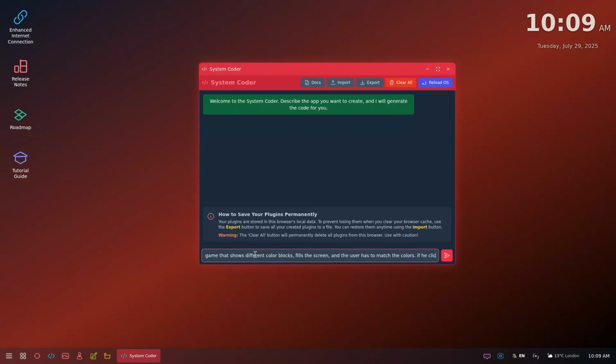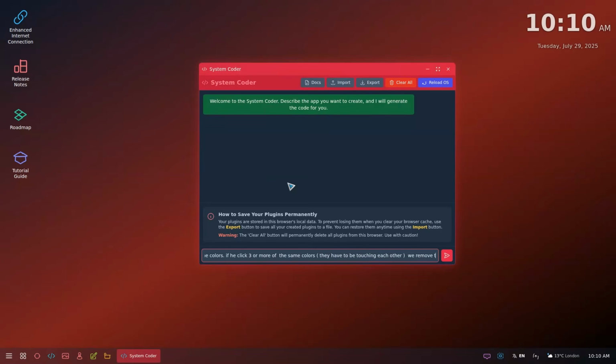If he clicks three of the same colors, they have to be touching each other. Three or more of the same colors have to be touching each other.